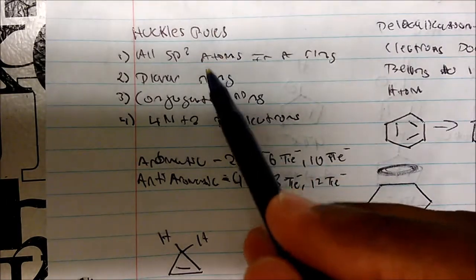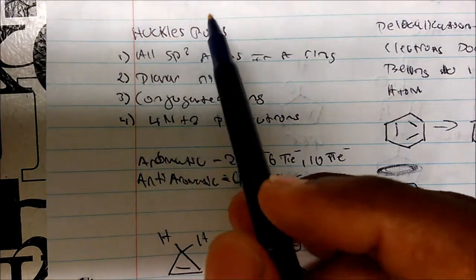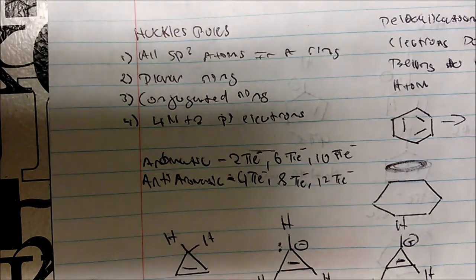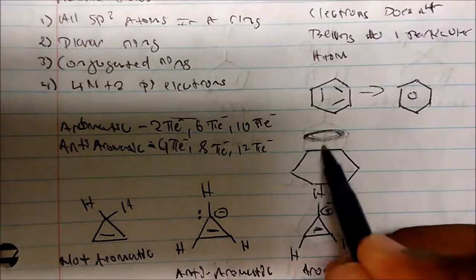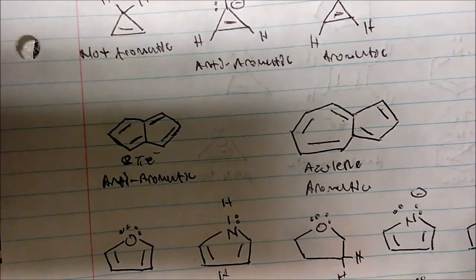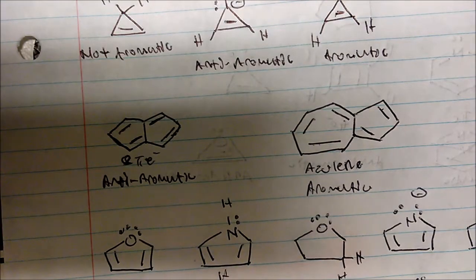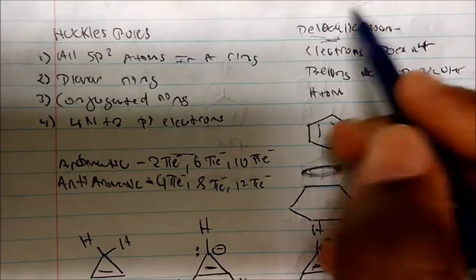These rules follow in order. You have to have 1, then you have to have 2, then 3, then 4. So this is all for the video. I hope this helps and clears your mind. It's not that difficult, as long as you understand the concept of delocalization. That's the trickiest part, because you might be looking at lone pairs and say, okay, that's 8 pi electrons, and in fact it's 6. Well, they're delocalized. So the idea of delocalization is very important.